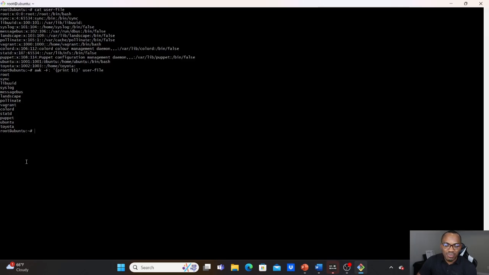If I want to print the last colon, I can just use NF. NF stands for number of fields. So the number of fields there maybe is the ninth colon or something, so it will just count. We have 9 colons, so NF stands for 9, and it will print the last colon there for us. So that's the last colon. So that's that about awk.